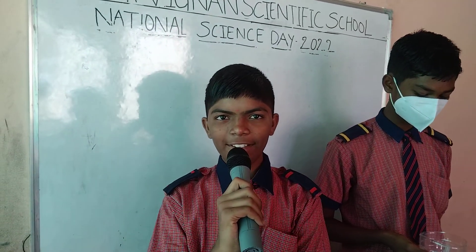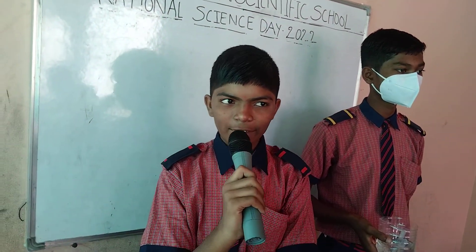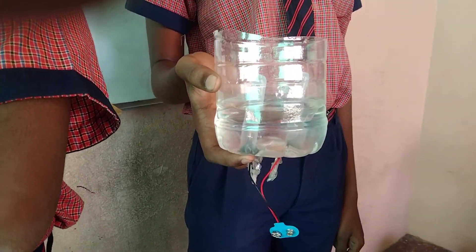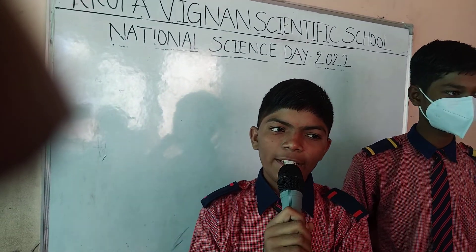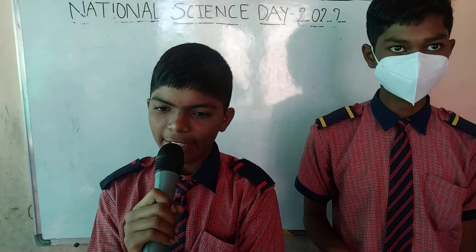Good morning to all. My name is Jarusha. I am studying in 8th class. Today is 28th February and we celebrate National Science Day in our school. My project work is hydrogen gas and oxygen gas. Once the test tubes are filled with gases, take them out carefully. Test both gases separately by bringing a burning candle near the mouth of each test tube. On passing electricity, water dissociates into hydrogen and oxygen — this is called an Electrolytic Decomposition Reaction. You will notice the liberation of gas bubbles at one electrode, which is hydrogen gas, and at another electrode, which is oxygen gas. These bubbles displace the water in the test tubes. Thank you.